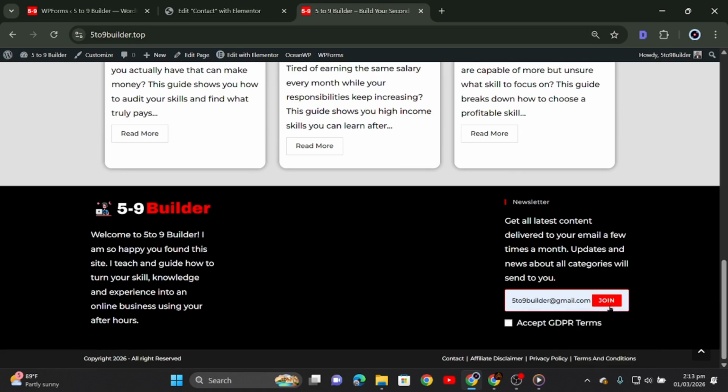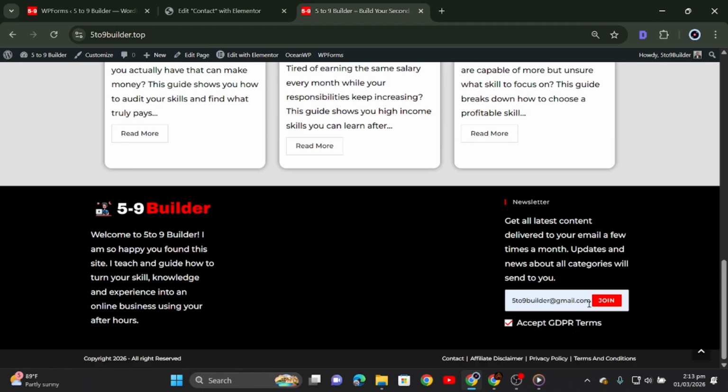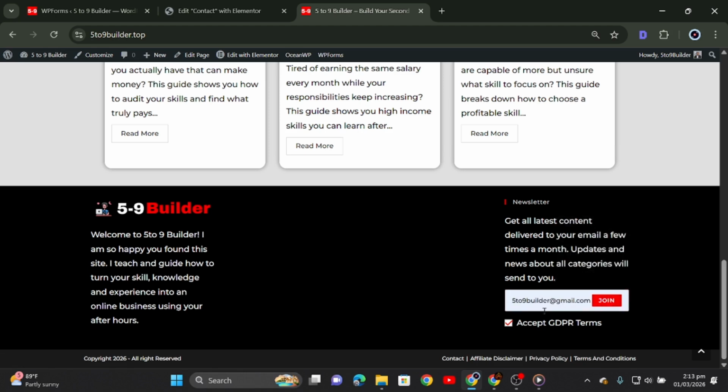If you enter your mail and then you click, it will not accept. You see, fail to subscribe. It doesn't go anywhere. So we have to put in where, when people put in their mail and they say join, you are supposed to be able to receive that email so that you can send those people whatever offer you have.